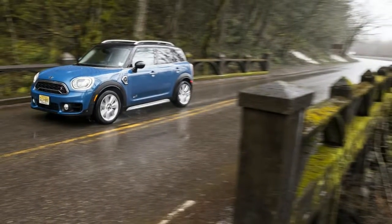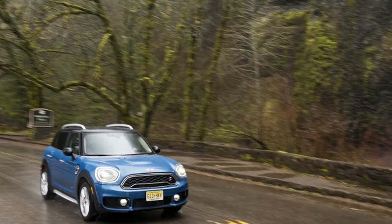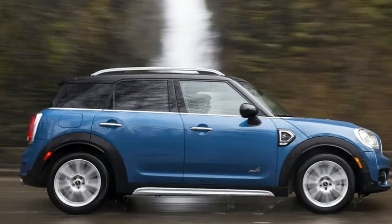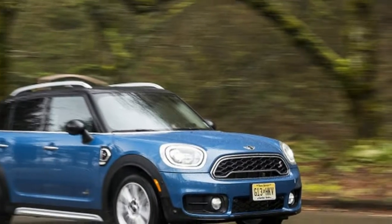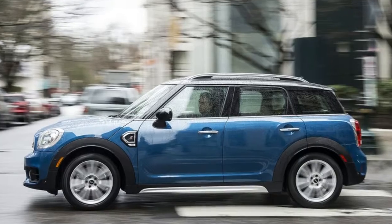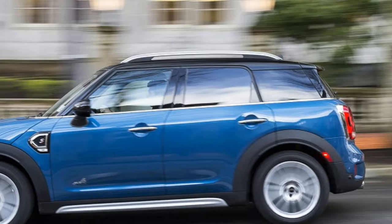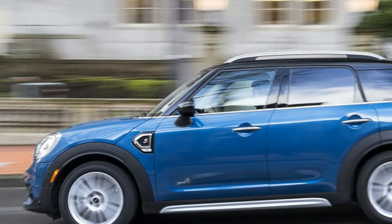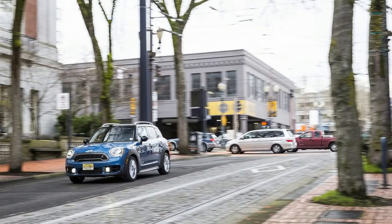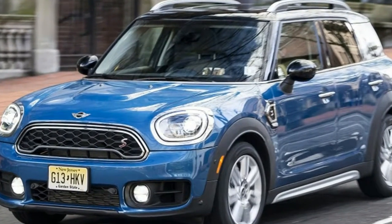The old one harshly crashed over bumps in a way that only Fred Flintstone wouldn't find tiresome. The new Countryman is still on the firm end of the spectrum, but that's just in keeping with its road-hugging character. Importantly, the impact harshness is now gone and there's a nicely damped ride very much in keeping with its BMW roots. Not only is the suspension more sophisticated than before — the geometry is shared with the X1 though the tuning is not — but crucially, the 18-inch wheels are now shod in higher-profile rubber. You can also get non-run-flat tires and a compact spare to smooth things out further.